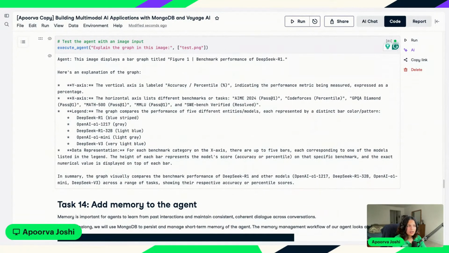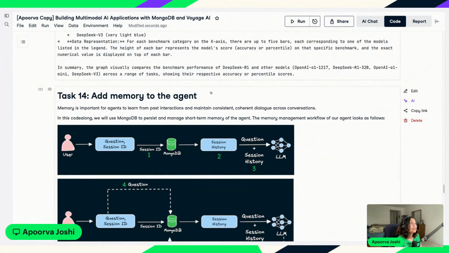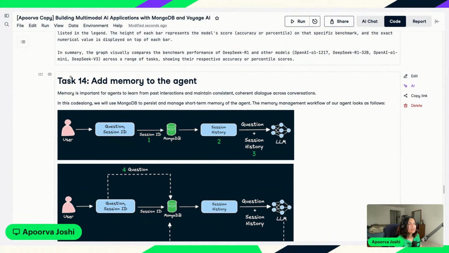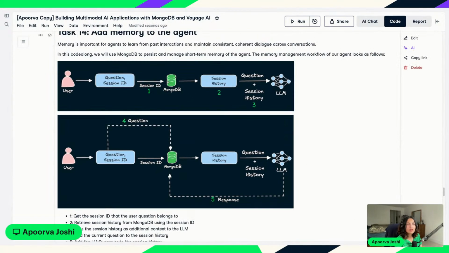All right, I know I'm coming up on time. I do want to leave some time for questions, but in your notebook, you should also see an additional task, which is adding memory to the agent. This is where you also give the agent access to its past interactions. And this is mainly important for the agent to have consistent, coherent dialogue with its users across multiple conversations. So definitely encourage you to go check that out and work on this section after this code along as well. But yeah, I'm going to stop here for now.